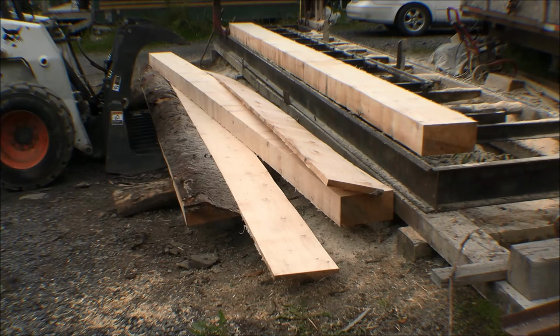Well, I got two 6x12s out of that log and two 1x12s. I was hoping I'd get another 2x12 out of it, but I just couldn't do it. I didn't get quite what you'd think out of that log, as it had such a big groundswell on it, a big bell on the butt of it. It had a lot of taper in it. It took a lot of meat off on that first cut. It not only had the groundswell in it, but it also had a bow in it.